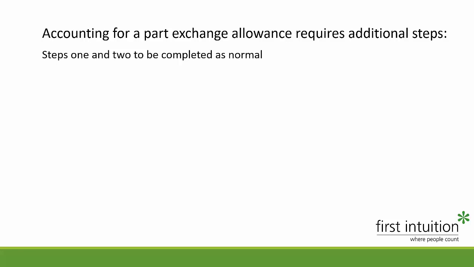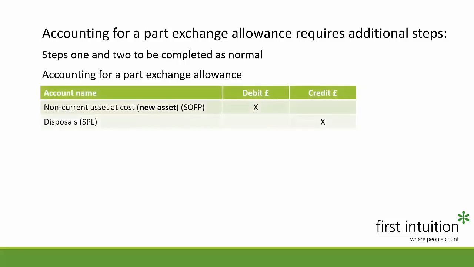So let's just have a look at the double entry quickly. So we're going to complete the first two steps as normal. When we're looking at part exchange allowances, the inclusion of depreciation and the removal of the cost are done exactly the same. Nothing changes on that account, so we don't need to be concerned about that. What we do need to do is look at the two separate sections. So again, it looks like a lot, but you'll see in a minute when we put this picture together, we're essentially just making another entry.